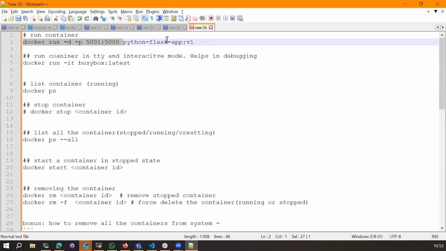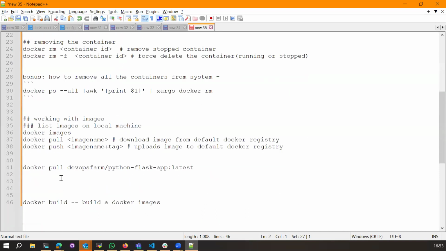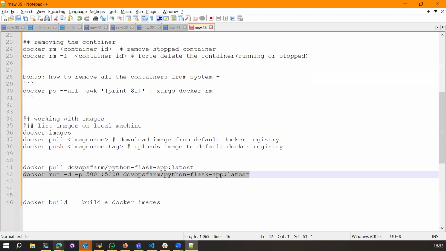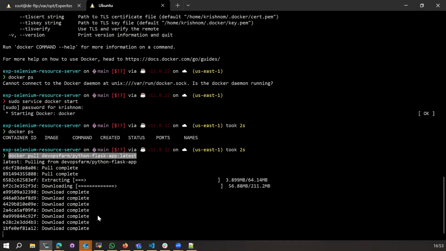Instead of Python Flask app, I will use my DevOps Farm Python Flask app to run the content. I will run this command once the download is complete. It will take some time because I'm on a different network. I have a slow network here.